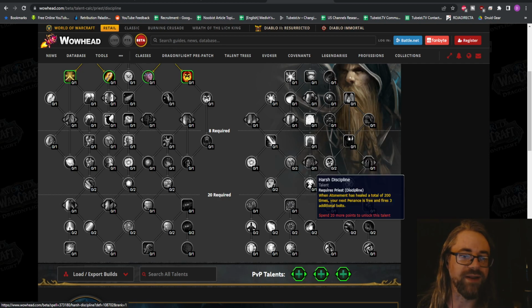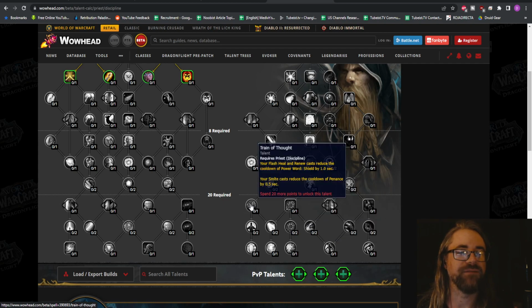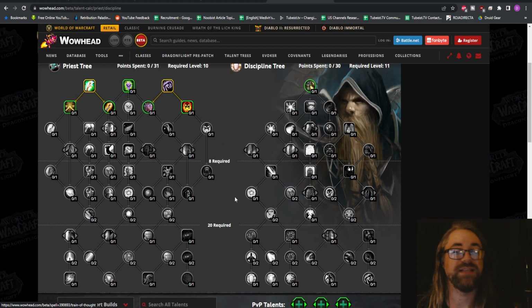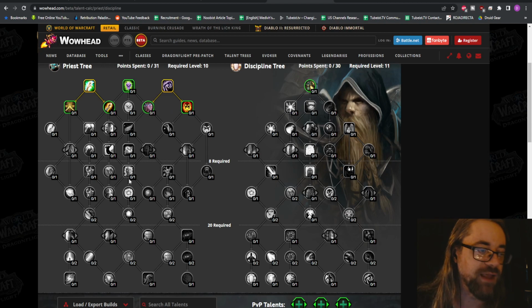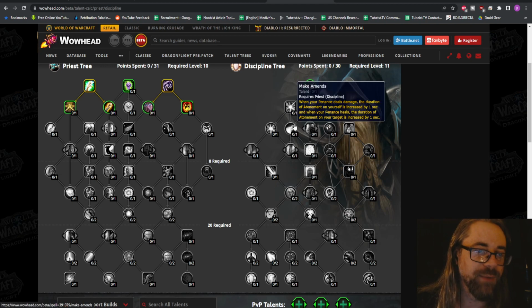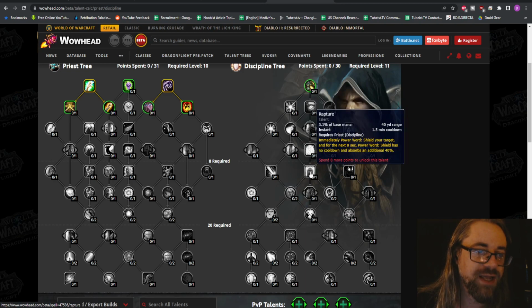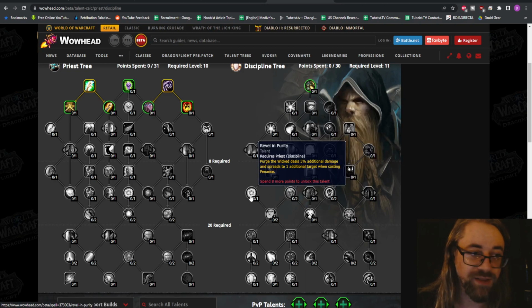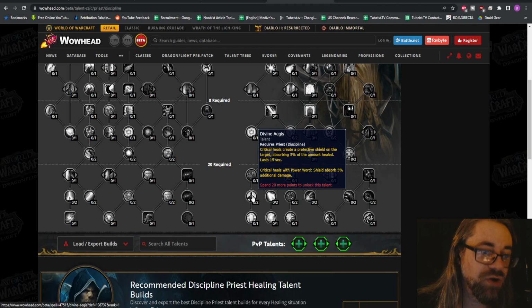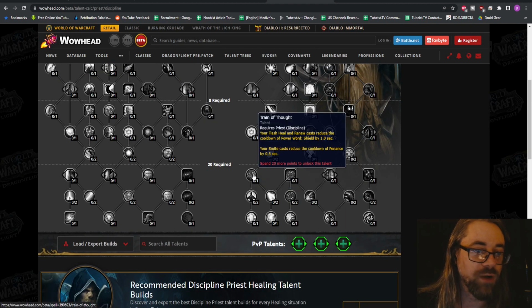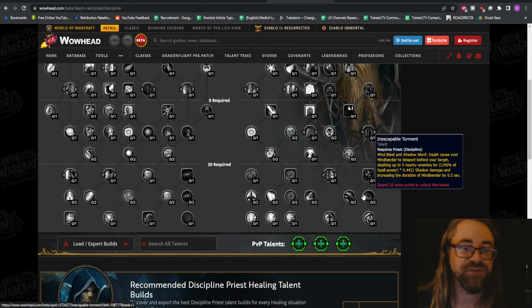But pretty much every single one of these things is just amazing. I think they do have the best actual talent tree, which is saying something because they don't have an interrupt, which a lot of people take note of. But to me, honestly, dude, I'd rather take a Power Infusion. I think it's more powerful than having an actual interrupt, and they do have a fear. So, yeah, I don't know, man. This is just such a good talent tree. I don't even really like the spec or the class, to be honest, and the talent tree is just so attractive to me that I'm going to level one just to take a look at this talent tree. The Mindbender situation as well. I have so many really cool talents for Discipline.